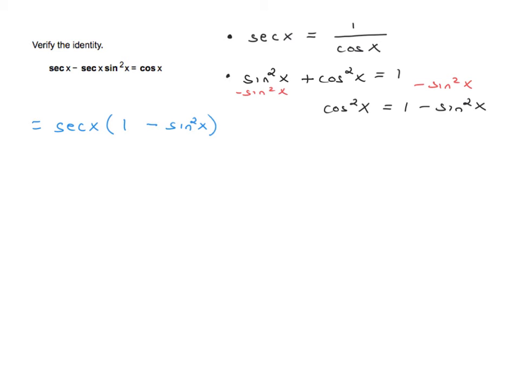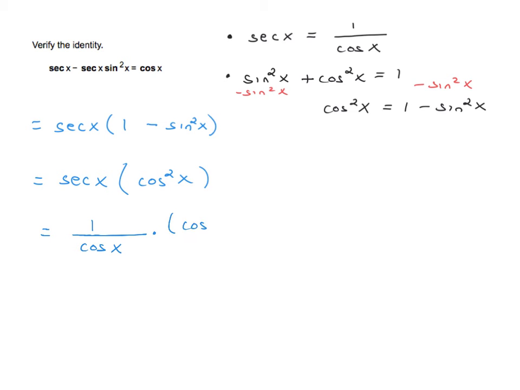I'm going to say, well, this is really equal to secant of x multiplied by cosine squared of x. So already this side is much simpler. There's only 2 trig functions. Next, well, I know secant is 1 over cosine. This means I can place cosine into a denominator on this term here. So to do that, I'll do it in a couple of steps. But secant of x is 1 over cosine of x.